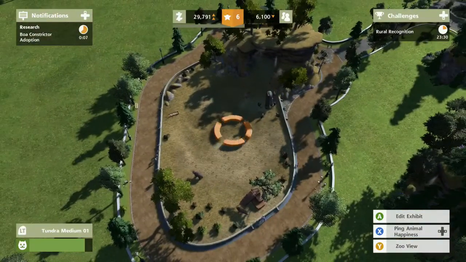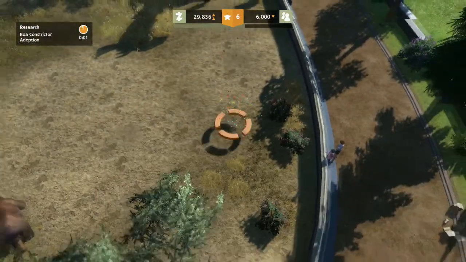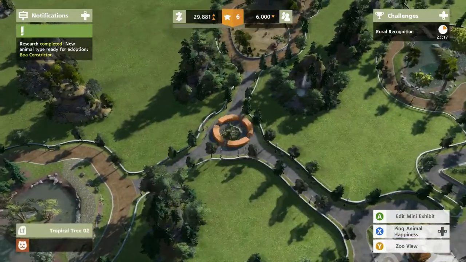Let's see. So we got our extra bear in here, right? Okay. Well, that's a grizzly. We have to do another bear. We have to unlock another one, which we can do. Hang on. How many bears can we have in here? We can have six. We'll do that in a second. Let's go ahead and get our boas done.